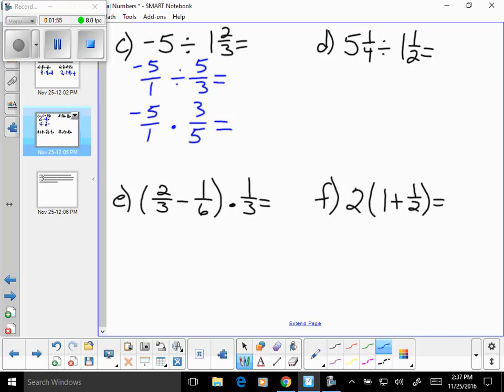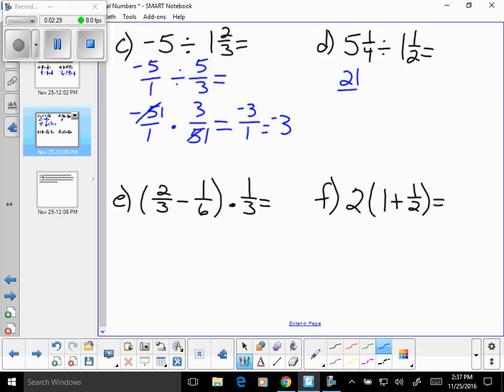Now I look for any canceling on the diagonal that I can do, or reducing on the diagonal, and I can. 5's become 1's. -1 times 3 is -3, and 1 times 1 is 1. Now, what a lot of students do is they look at this and say, hey, I am taking -1 times +3, so I'm going to get the -1 right away. At this point, hit pause, and you do D.